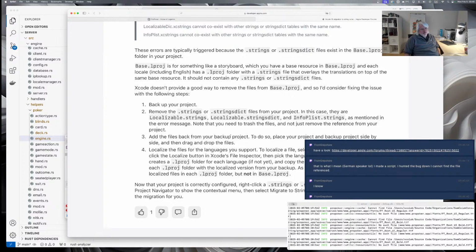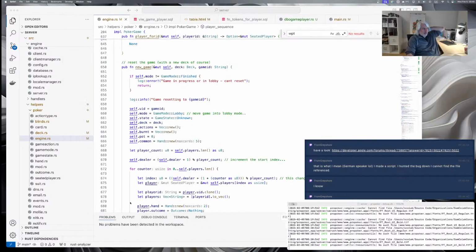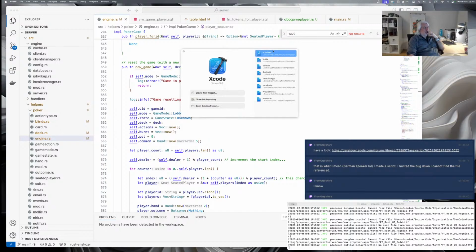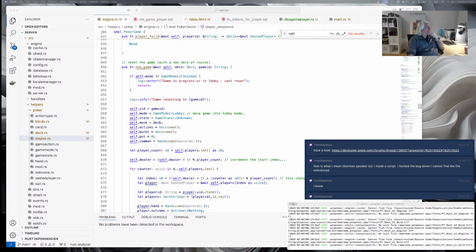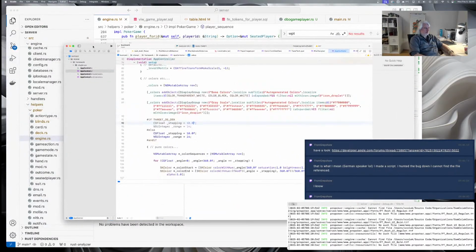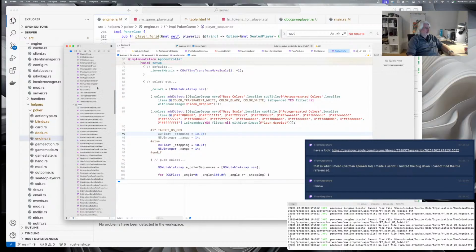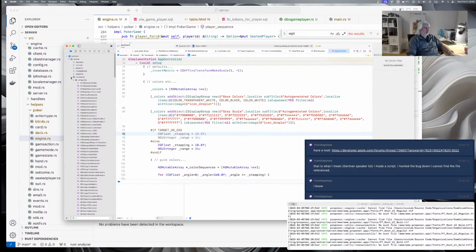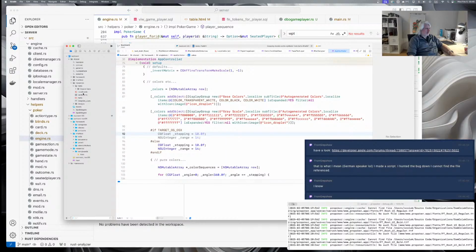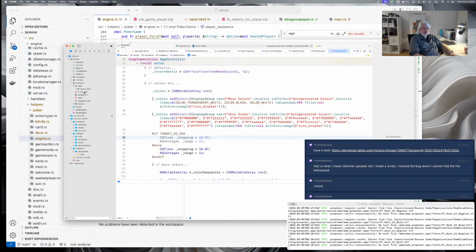So let me bring up a project. So when you start building, this is probably going to be tough to read for a second. So hold on.